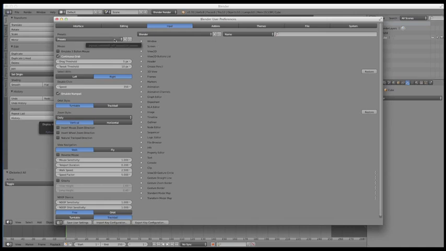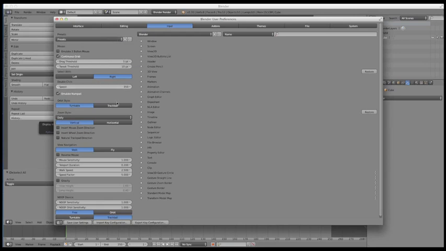Down here, you're going to see this presets drop down. It's going to default to the Blender presets, obviously, but if you were going to come over from other software, such as 3ds Max or Maya, then you could come in here and change these settings, and it would try to automatically update some of the mouse settings and some of the keyboard shortcuts. So it may be useful depending on where you're coming from.